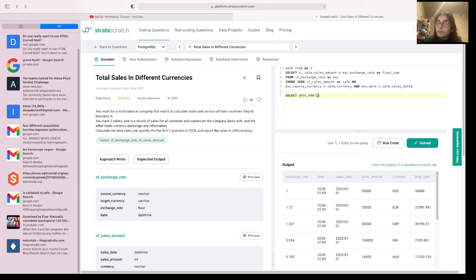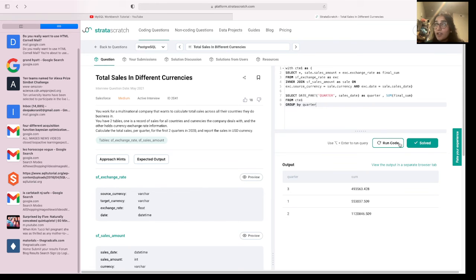So date part, we call the quarter, and then this is from sales date as quarter, comma, sum, final sum from CTE1. Now I'm just making sure, and let's group by quarter. This should give us the final sums grouped by each quarter.